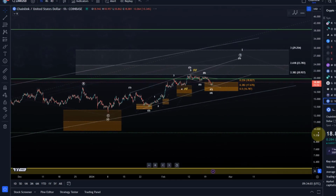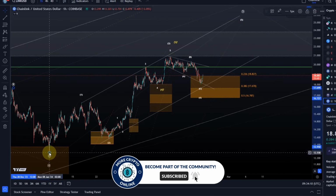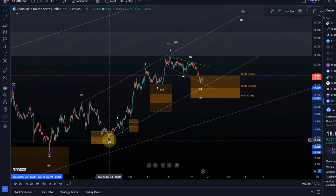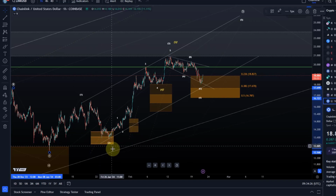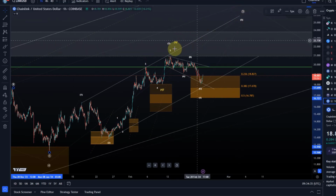So looking at the shorter time frame, we have seen a wave 1 to the upside from the 4th wave low, which formed on the 8th of January. We have seen this wave 1 of 5. Then we've seen the wave 2 of wave 5, which was the low on the 25th of January. The low point was marked at around $13.50. And then a third wave rally here, third of a fifth wave. 1, 2, 3, 4, 5. As part of a third wave of a larger fifth wave.